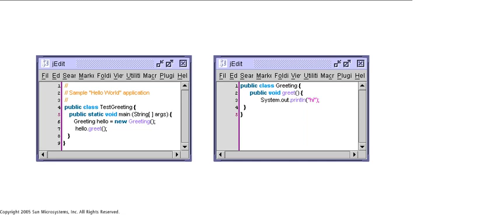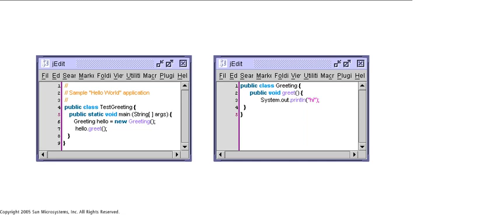Then in this main method, we are going to create a greeting object using the new operator, new greeting. And then on that greeting object, we are going to call the greeting object's greet method. So hello.greet. That will invoke the greet method on that object. If we look over at the greeting source code file on the right-hand side, we see the class greeting and then we see its one method called greet, which will print out one word onto the command prompt window, and that word is hi.